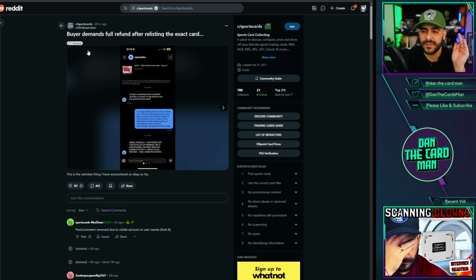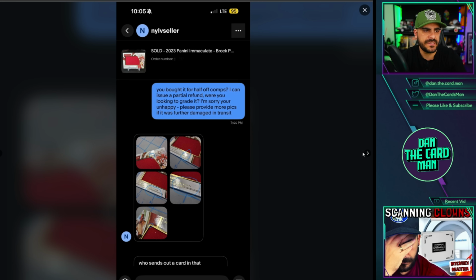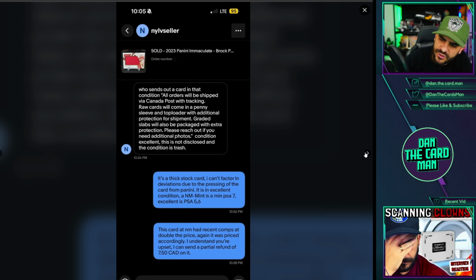Now, I thought this was pretty hilarious because, like I said in that intro, he's essentially caught here, according to what this person is posting on Reddit with the screenshots, trying to return a card after it went ahead and was altered by the individual. Now, you can see over here they're talking about the condition. The guy in the blue is the person who sold it. The person commenting is this individual over here, Good Time Cards. You can see he's talking about the fact that it was scratched and he's not happy. You then have him showing images. You can see here it is the flat relic of what he bought, and you can see it again over here. If you jump through some of these other images, he's essentially complaining, saying he wants some money back.